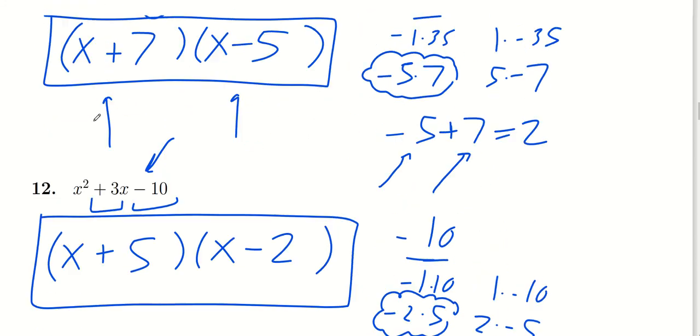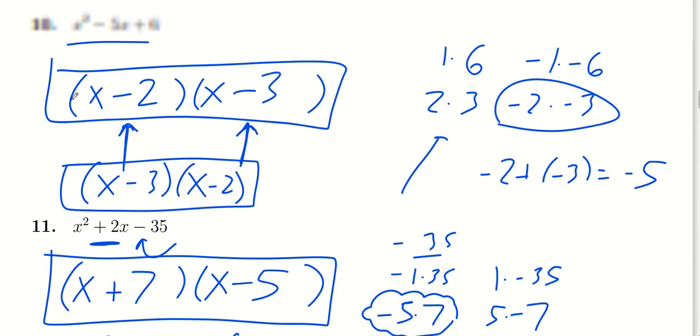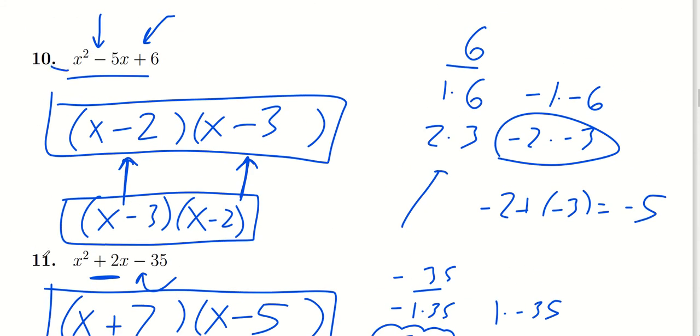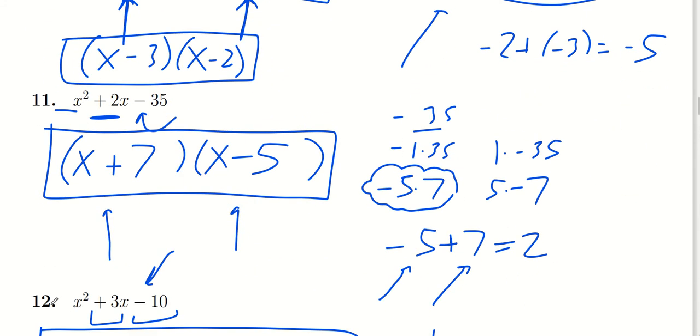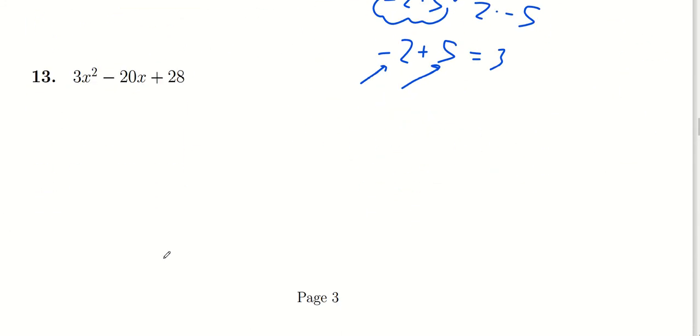So in essence, these last couple were the easier versions of factoring a trinomial, where the leading coefficient was equal to 1. It becomes a little bit more involved when your leading coefficient is not 1. And for that, you can either use what's called the trial and error method, or you can use the AC method. Trial and error method would say the factors of the first terms have to give us 3x squared. Well, that's going to have to be a 3x with an x.